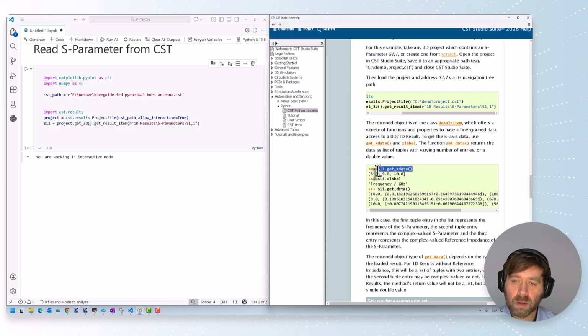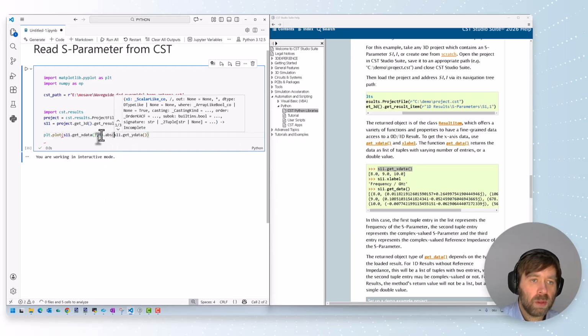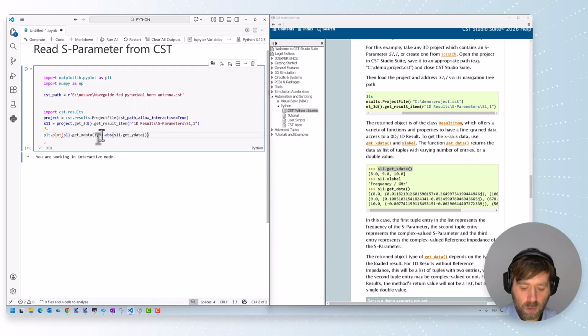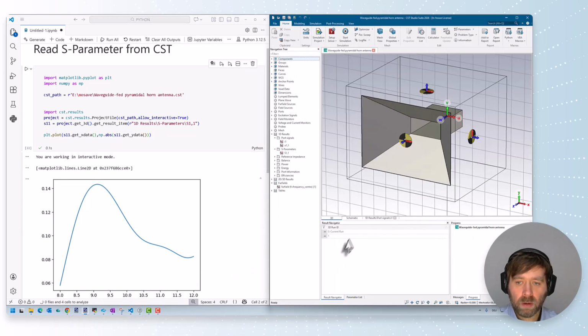So simply we can just copy this one out and use it in the code. As the data is complex, I'm using NumPy to look for the magnitude. And this is it. You can see it was really easy.